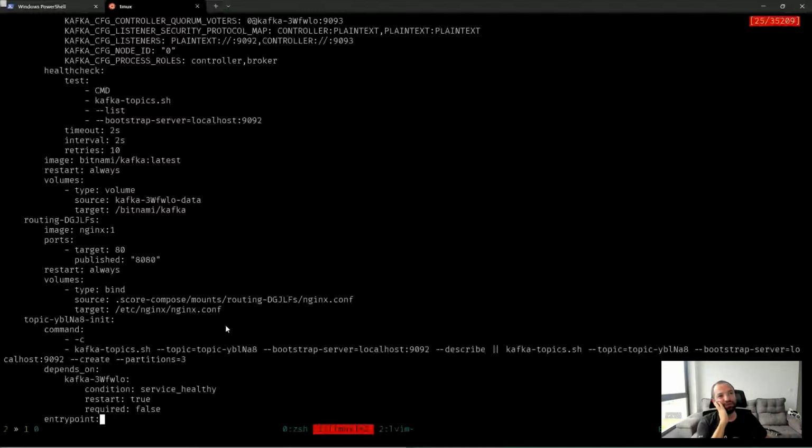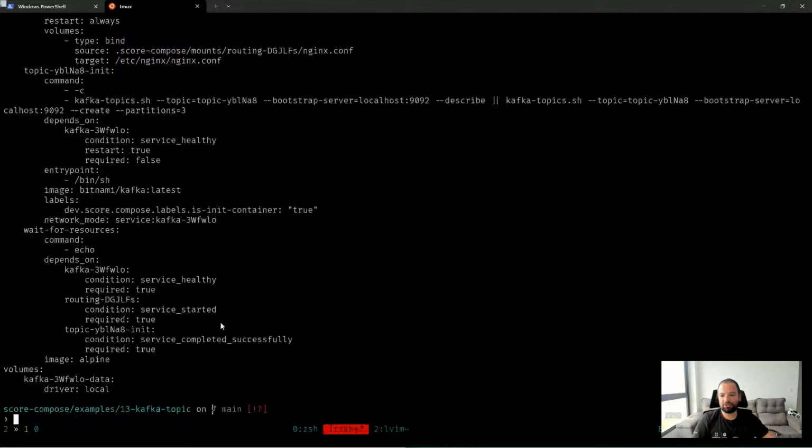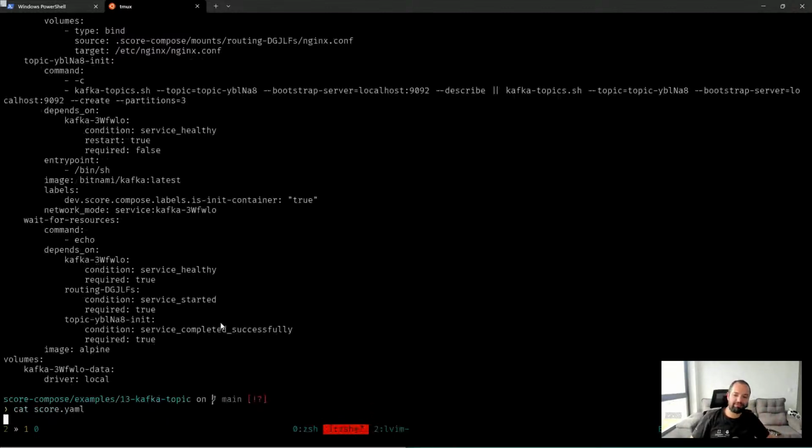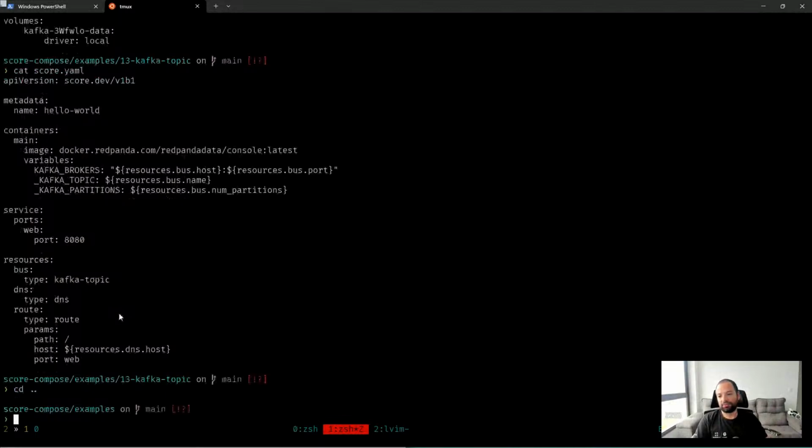Imagine you need to create a Kafka for Helm, for Kubernetes, for Compose. Instead, you just have a very lean spec where you can say, give me a source bus, type Kafka, and then it will give you what you need. Right? That's pretty cool. I need to run this locally, for God's sake.